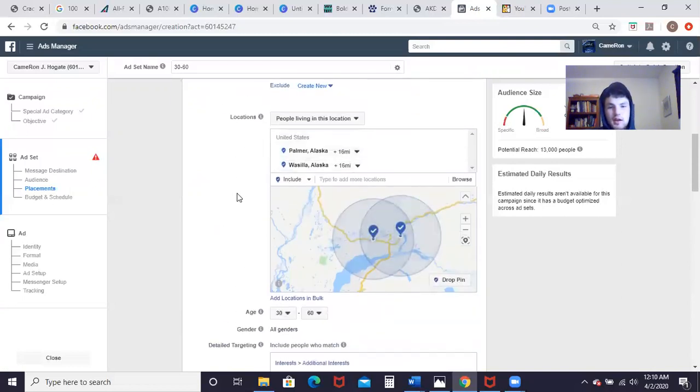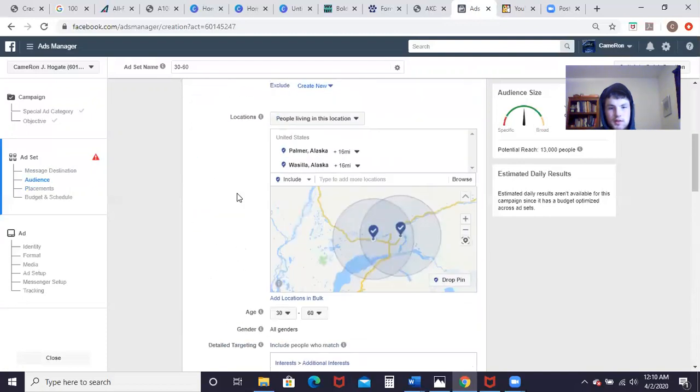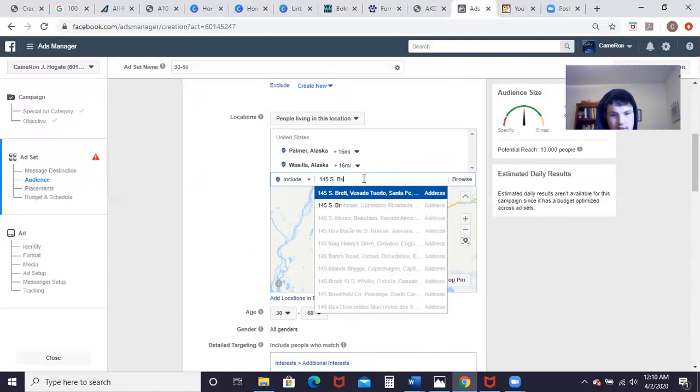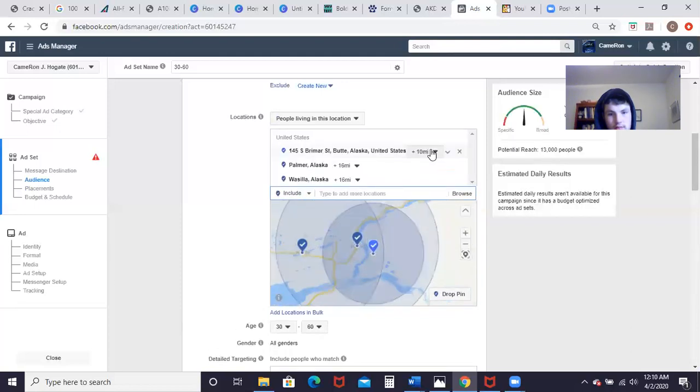Another thing, let's see. I'm not actually 100% positive that you can do it from here, but you should be able to. You can do by address. There we go. All the way down to 1 mile.